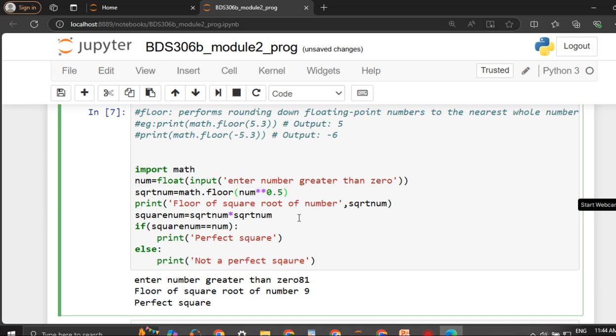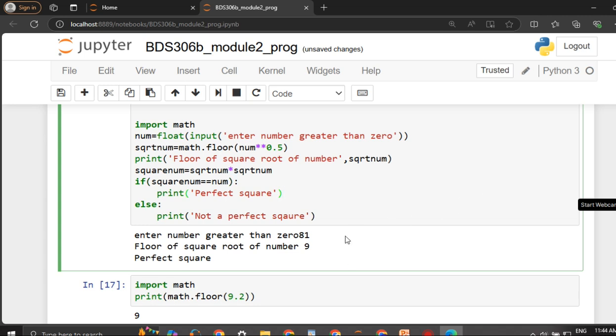Next, after rounding off, I'm going to print that. Whatever value you got, you're going to print. Square root of 81 is 9, so 9 would be printed. But I have to find whether it's a perfect square or not. So what I will do is multiply whatever 9 I've got again. 9 into 9, that is 81, will come here. Then we will cross check: is this 81 actually the one you gave? So let's take an example and execute this and see.